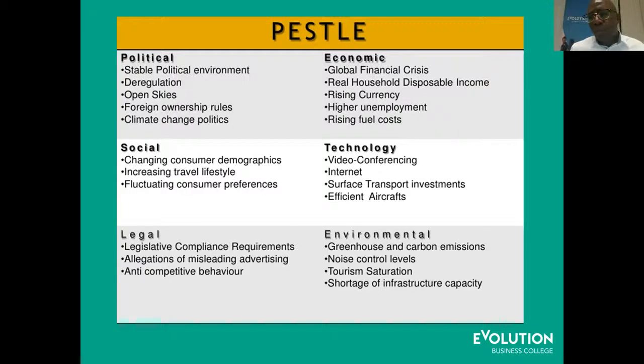And then we've got climate change politics, where what do we mean by that in terms of airline? We're talking about the pollution, we're talking about maybe the noise changes, we're talking about the various things that would affect our air. And so politically, the rules might be put in there to say, well, we don't want this level of noise, airlines flying into our country, or this kind of pollution, the smoke that comes from the airlines, or the heat levels. And so those airlines will have to abide by the laws of that country, the laws that have been put in.